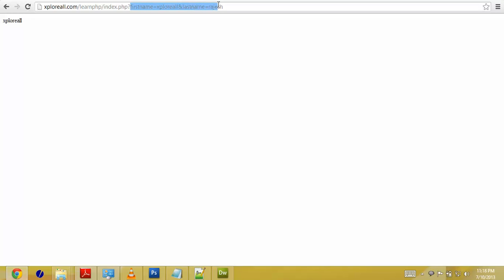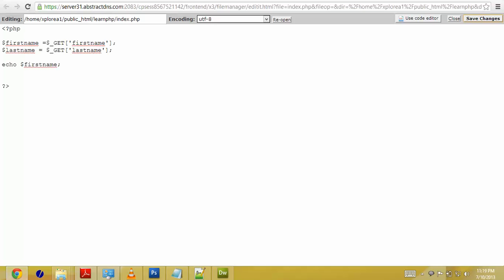Okay, so I have created first name is equal to Explorer and last name is equal to Rajesh. That is what I have submitted in my form, and when I submit that, the action which it has to take is learn php index.php, right? And I just echoed there Explorer, so that I got here Explorer. This is about get method.